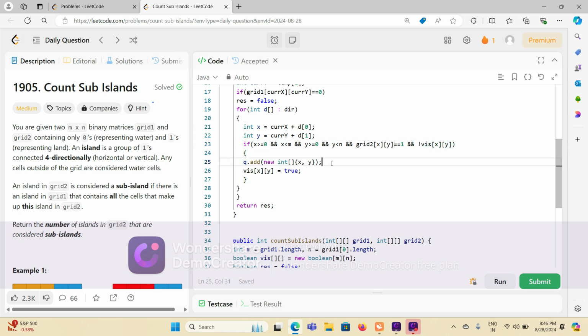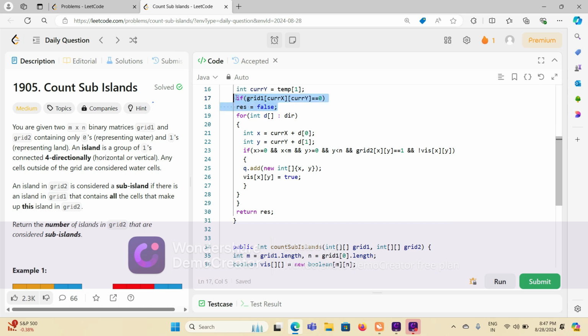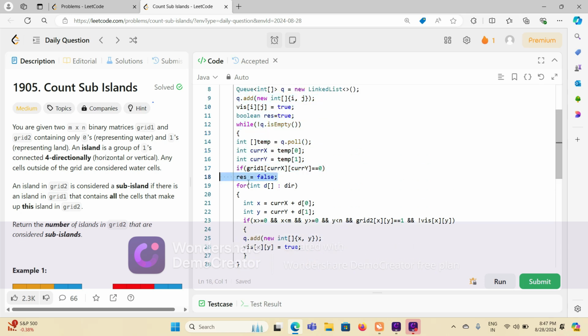Then we are adding these coordinates to the queue again, and we are making this x, y visited, means it is true. So finally, we are basically marking things visited, and we are keeping track of whether it is an island or not in this variable res.